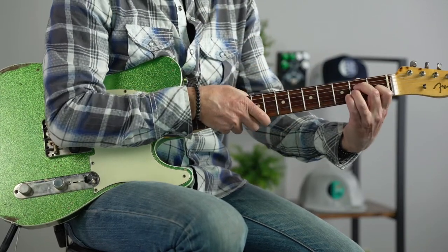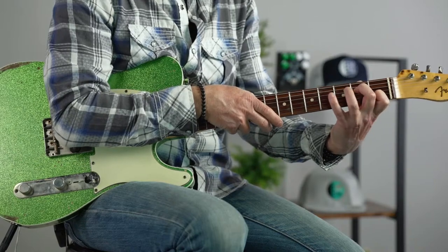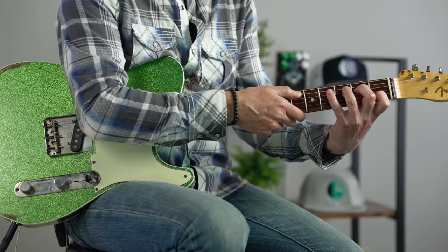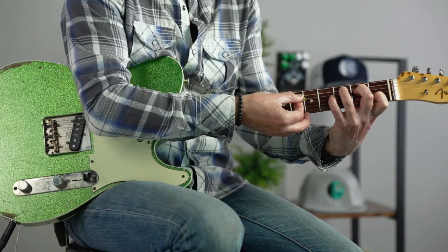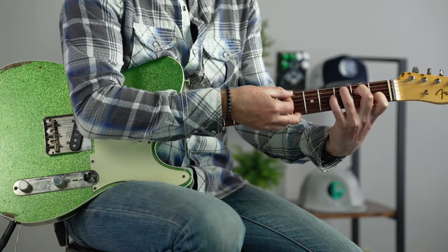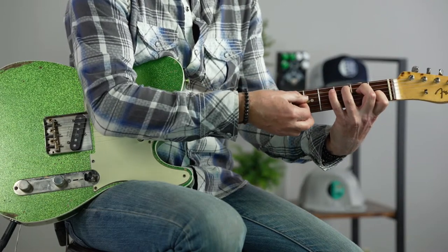Don't strum or anything, just focus on that left hand, because wherever focus goes, energy grows, right? So that will develop, it'll get better. Then what you want to do is give it a strum, nice and slow. And I would say one note at a time so you can understand what's happening in that chord. So you want to strum it nice and slowly and then move to the next chord. You only moved one finger. And you want to make sure that those chords are nice and clear.